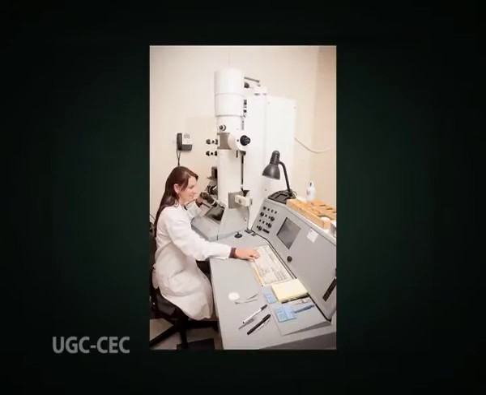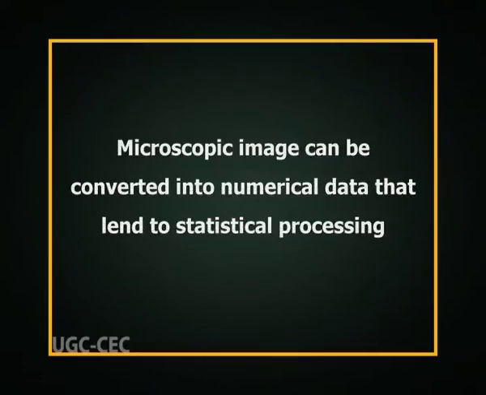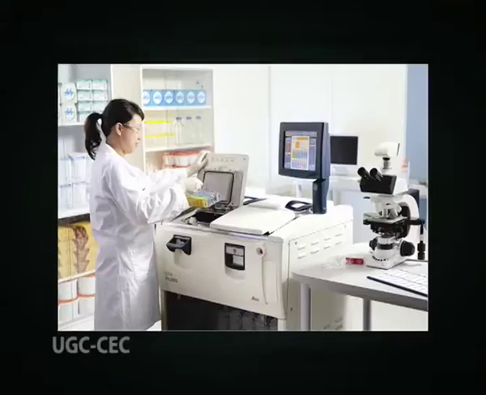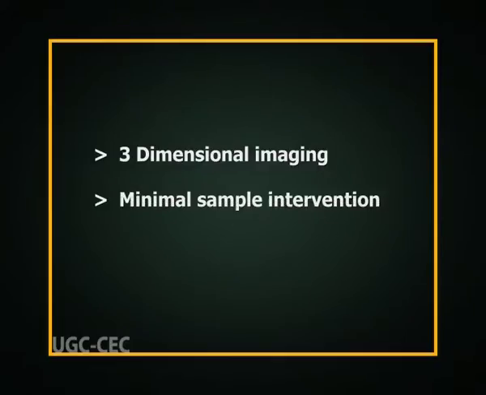In the last few decades, the full potential of electron microscopy has been recognized due to the fact that the information is rendered in a pictorial form. However, if needed, the microscopic image can be converted into numerical data that lend themselves to statistical processing. Coupled with variety of investigative techniques, today, there are many ways of processing and preparing samples for microscopic examinations, such as three-dimensional imaging, minimum sample intervention, and in situ microscopy that are used for dynamic studies to derive quantitative information from microscopic images.